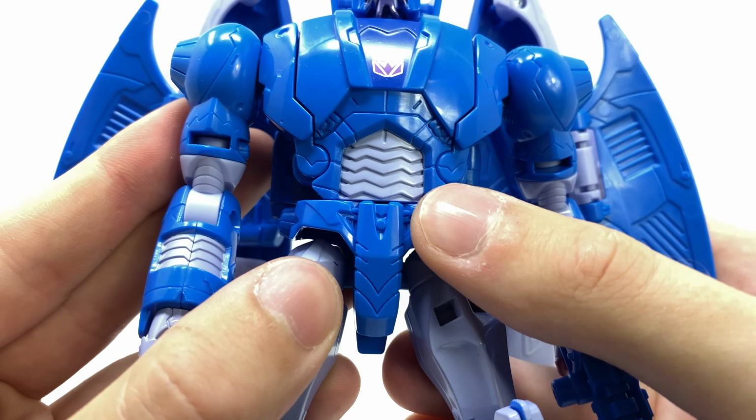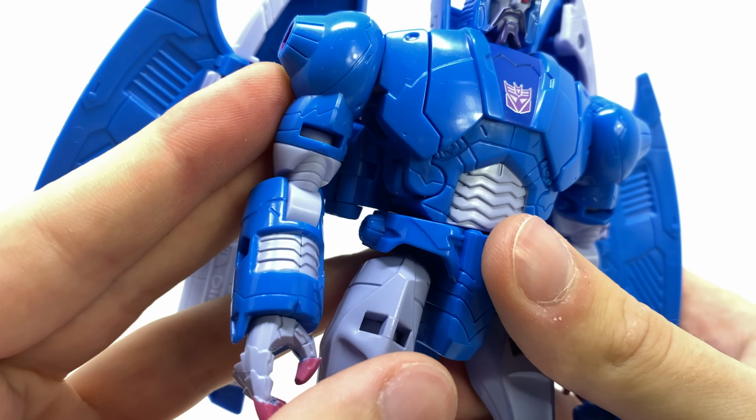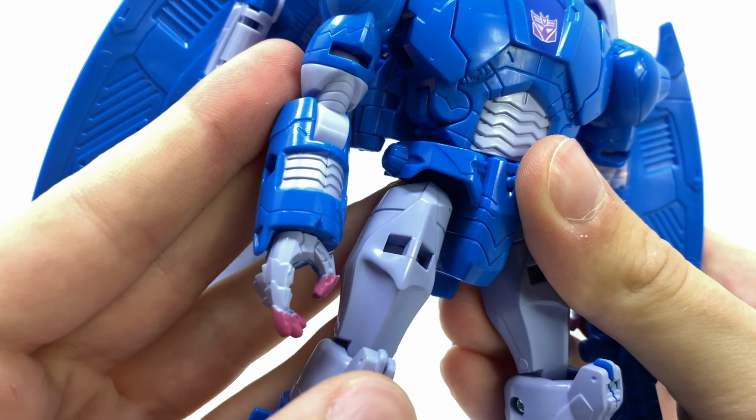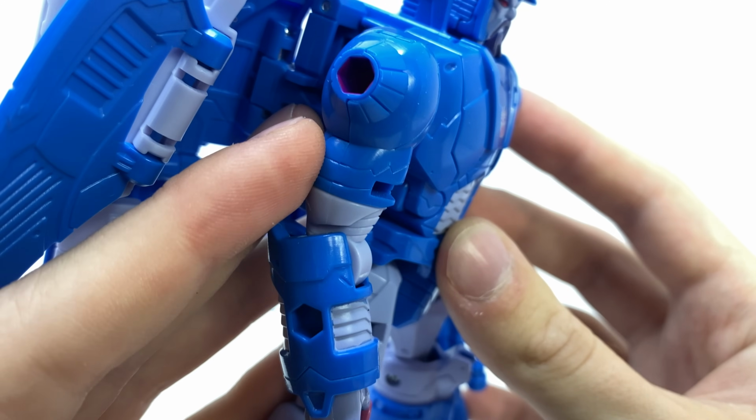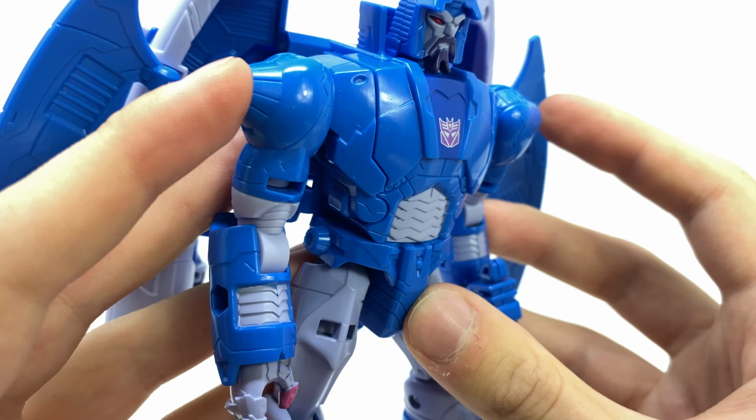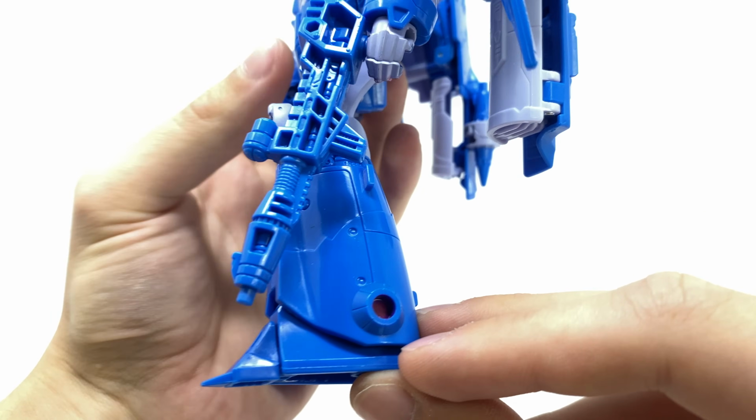You can see some nice panel lining as we flip here to the arms. Once again, a very nice shade of light blue, and you can see some grey highlights, and all of these almost mech tech ports are also painted much like they were on the original Scourge figure, which is awesome. So these ones are painted, as so are the ones here on the sides of the legs.